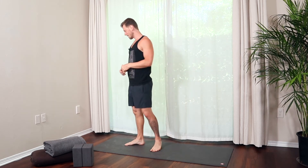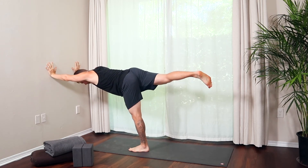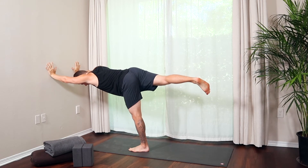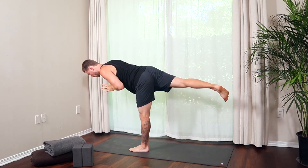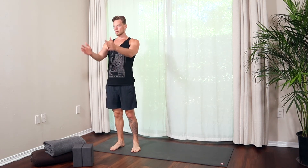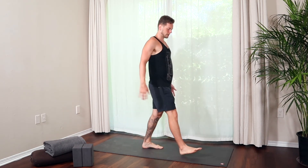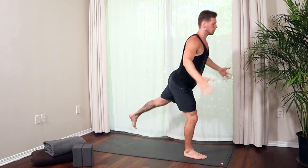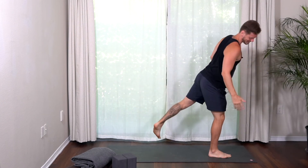Warrior 3 is a lot easier to get the shape at the wall. Go into a sort of down dog at the wall, then lift your right leg — that's Warrior 3. From there you can work on bringing your hands to your fingertips, one hand to your heart, or different arm variations. Hips and toes are generally squared ahead, not too much rotation in or out. Usually I'll get there from a high lunge — going through a down dog to high lunge and then lifting the back leg. It's a little more work but a great way to build into it. I really like the wall version because it makes it accessible for everybody.